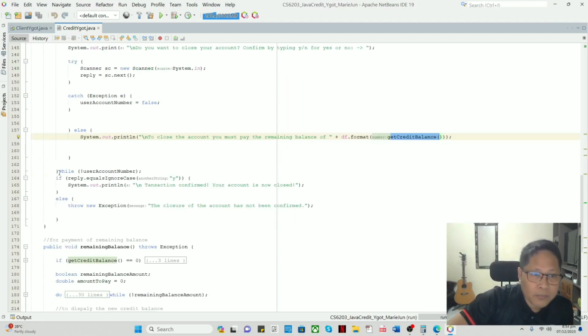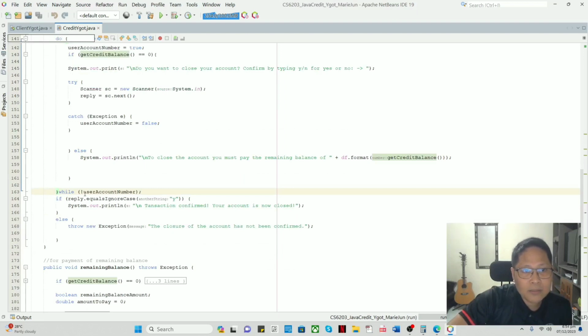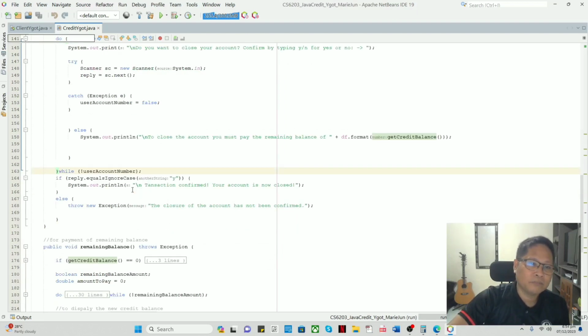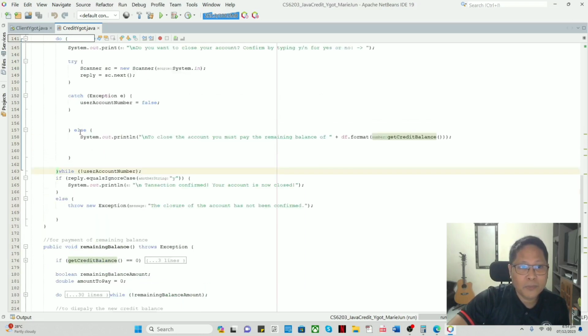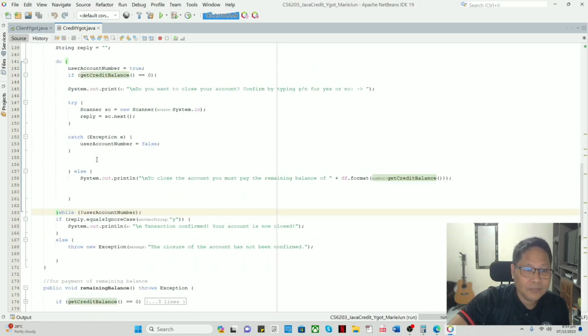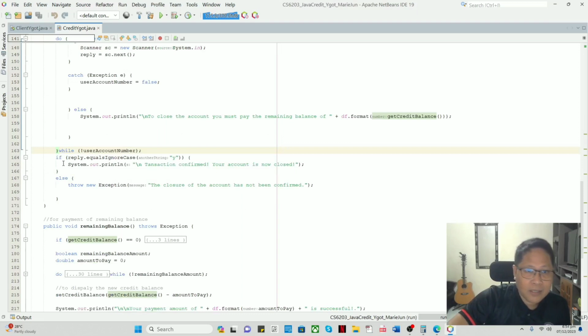And we have the while from this do here, the while loop: while not userAccountNumber. So if userAccountNumber is not valid, before looping back here, we still have an if-else statement.